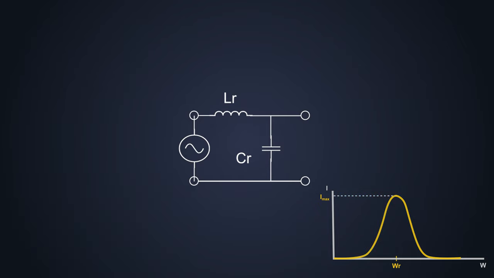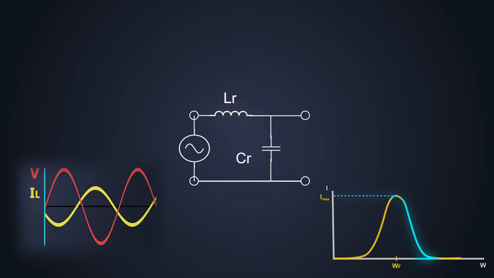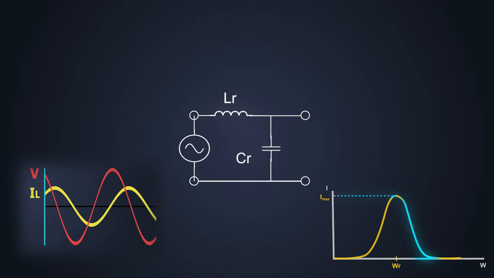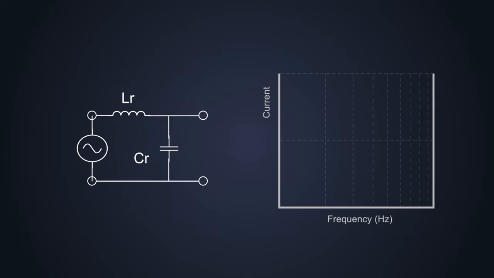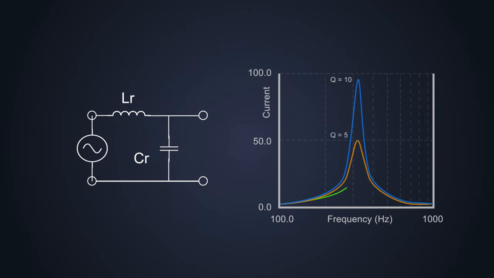Now, if the operating frequency is higher than the resonant frequency, then the dominant impedance would be the inductive impedance. And in that case, the output current would be lagging in the circuit. This phenomenon is very helpful for selecting the converter frequency as well as in the zero voltage switching and zero current switching of the converter. If we change the value of the load, then the response of the circuit would change as well. So there would be different resonant curves for different load resistance.